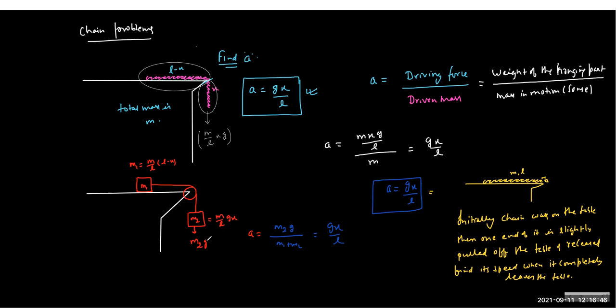Sir, I got the answer for the velocity as a function of x and m. Yeah, so you can just put the limit and you will get the answer. Sir, how does x vary? Tell me. Sir, I got v minus u is equal to gx square by 2l. 2l, okay. Something is wrong. Can you check it once again?